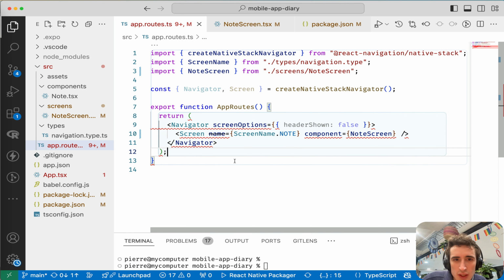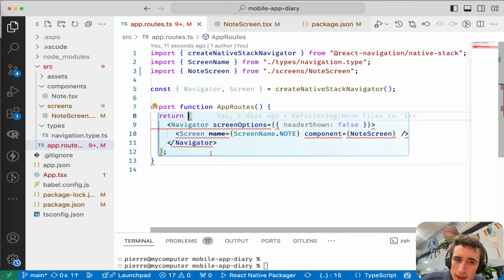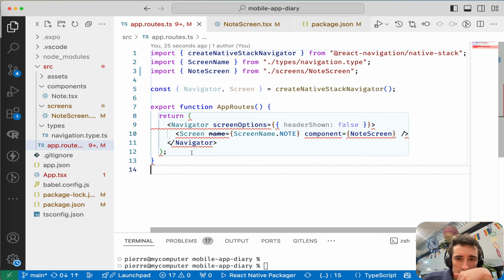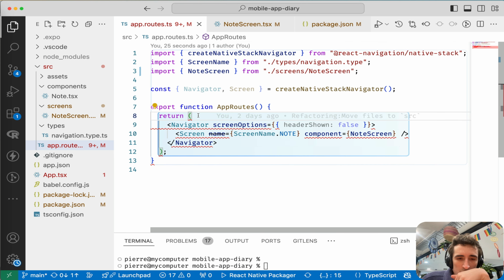Here I will not do that. And then, because it doesn't really like this, I try to see how we can fix those errors. So, what would we do here?